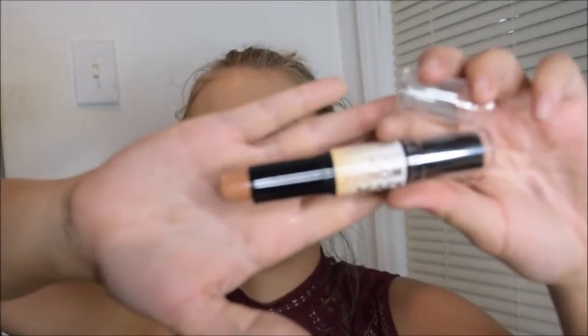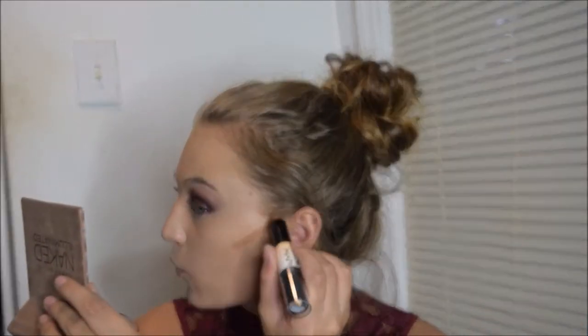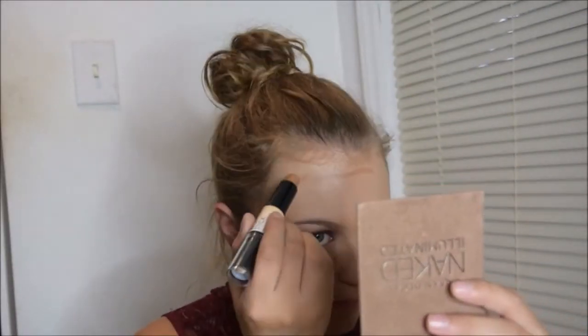Then to cream contour, I'm taking my NYX Wonder Stick in the Universal shade, and I'm putting this right underneath my cheekbones, my forehead, my nose, chin, and jawline. And I'm blending it in with my Real Techniques sculpting brush.